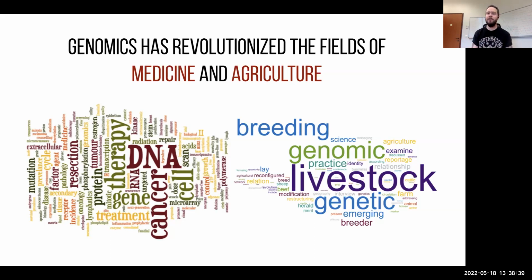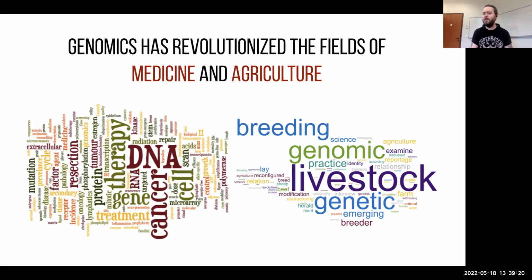Likewise, genomics has also revolutionized the field of livestock and agriculture, because one of the biggest challenges we have today is, of course, feeding our ever-growing populations, and we need to produce higher yields. If we're talking about agriculture, we need higher yields. If we're talking about livestock, we need livestock that gives higher milk yields, and genetics is very good at that. In the old days, as you know, we did crosses and breeding programs, which took decades. You have to cross the right breed. You only have morphology to go with.